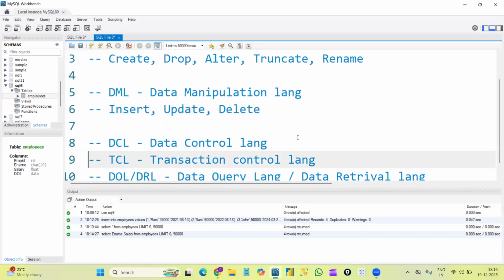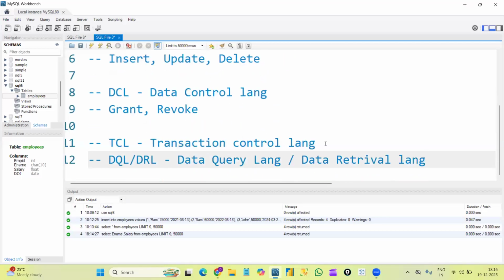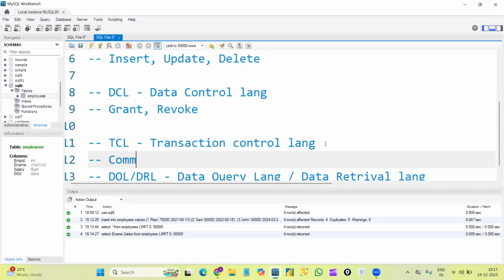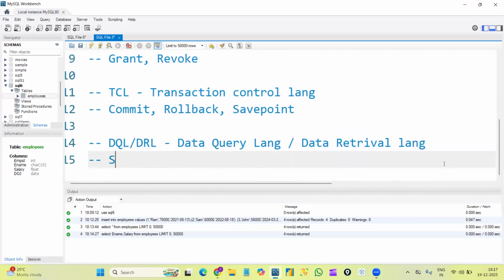In DCL, we have only 2 commands, grant and revoke. In TCL, we have 3 commands: commit, rollback, and savepoint. In DQL or DRL, we have only 1 command, that is select.